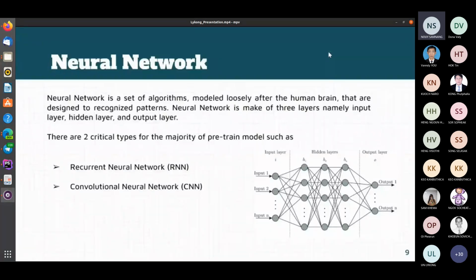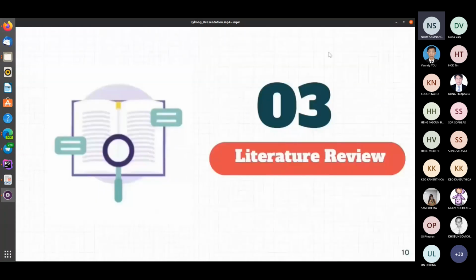And for the convolutional neural network, others in the deep learning community right now mostly cover the basics, such as what an image is and how it is represented. Convolutional networks are composed of multiple layers and mathematical functions that calculate the weighted sum of multiple inputs and outputs an activation value. Now let's move to the third chapter, which is the literature review.